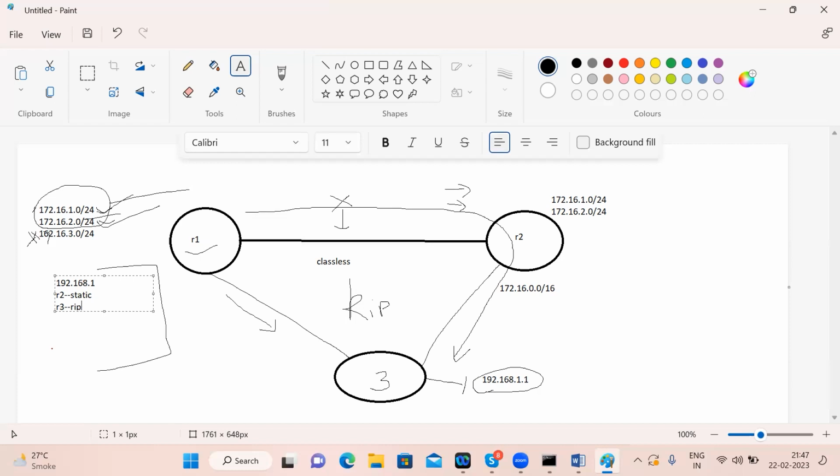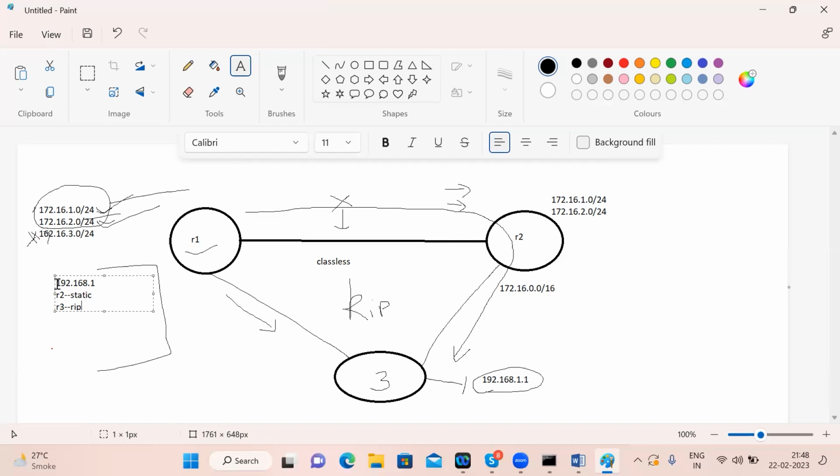A protocol is going to use some algorithm. Of course, they are going to use some algorithm. Am I right or not? Yes, sir. Okay. So they are going to use an algorithm known as administrative distance to give a preference to your routing information. Now, I am getting the same network information via static routing and also via RIP routing protocol.